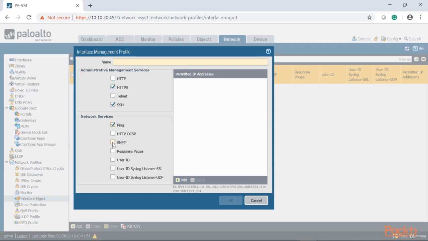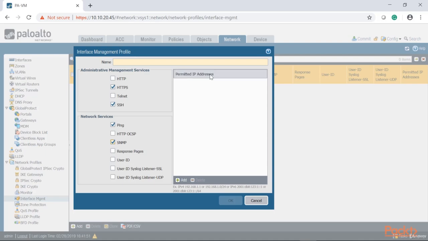SNMP is mostly needed in environments where you're probing using your management or monitoring tool, so you should definitely enable SNMP. If you were going to enable a captive portal or a specific splash page for anyone that hits that particular interface, this is where you're going to be enabling it. If you want to have a User-ID based service attached to that interface, we are going to be enabling it from here, and we'll discuss this particular setting in an upcoming video.